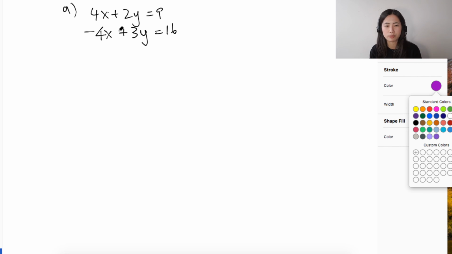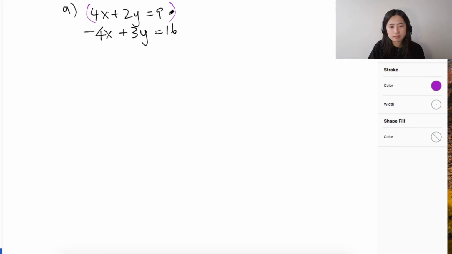Because I can multiply 2 by 3, which is going to give you 6y. And on the other hand, because I know that I have 3y, I can just multiply by 2 to get 6y. So if we have 6y for both equations, then we can easily eliminate y. Again, this is a more complicated one, but it's possible. I just wanted to present two ways to solve this question.